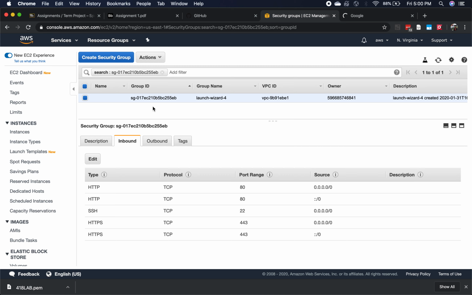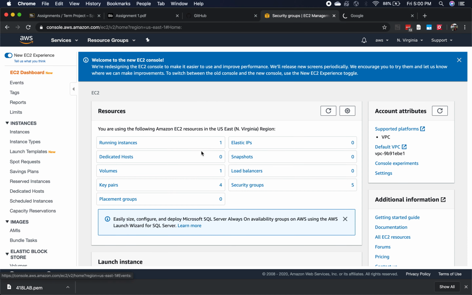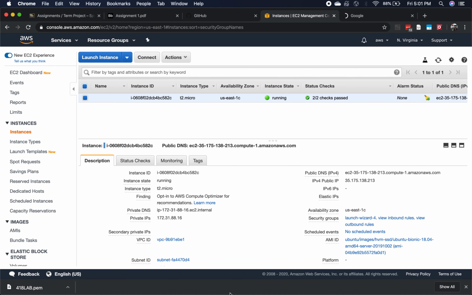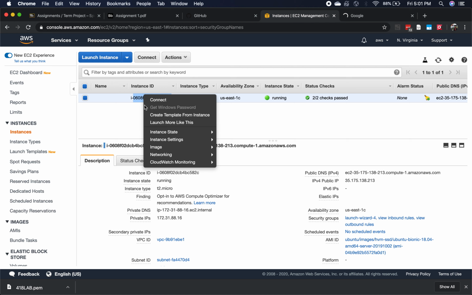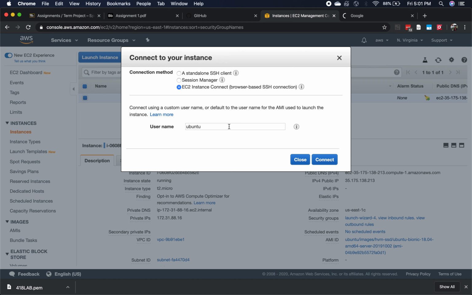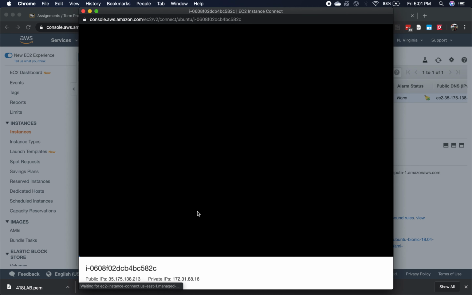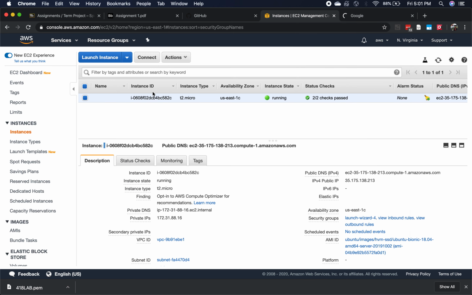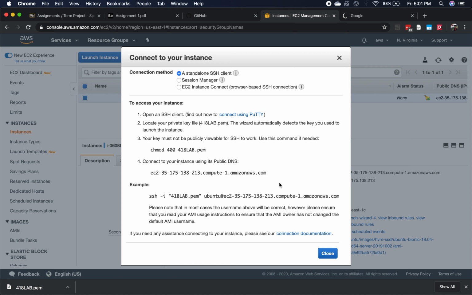Moving on. Remember, I have enabled these ports 80 and 443. Now what I'm going to do here is access this server. See here, I'm running this as one. Now I'm going to access this server from my computer. It's pretty simple. I can click on the connect button, right? Now this usually never works. If you have a modern browser, it usually gives me this error. AWS has had this bug for a long time now. I have no idea why, but I didn't actually spend time to resolve it because I usually use the terminal.